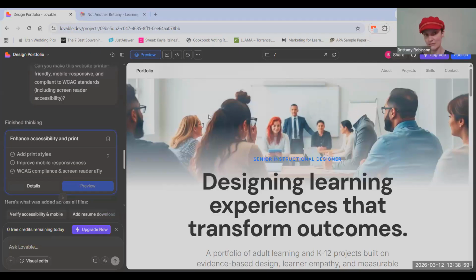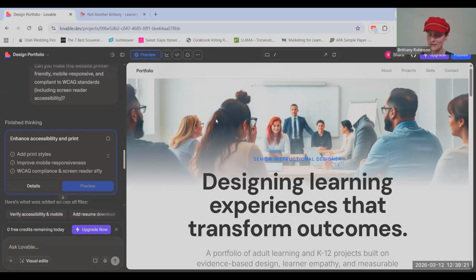I don't plan on taking this particular website and moving it to my server and hosting it there. I'm just going to leave it on Lovable. It's free. I don't have to pay them to do that. But I know that some of us on the call have our own hosting servers. We want our own custom domain names, and we might know how to write code. So we might want to edit that code.